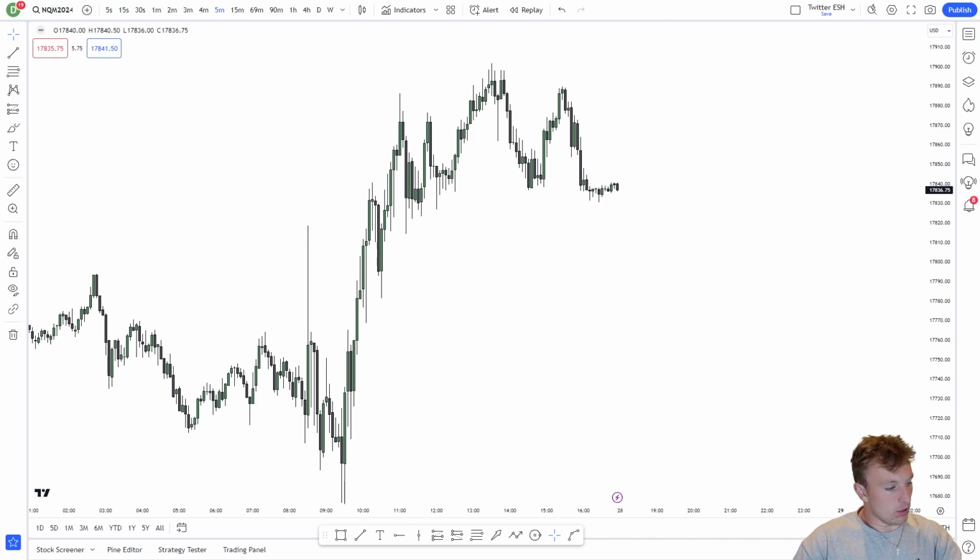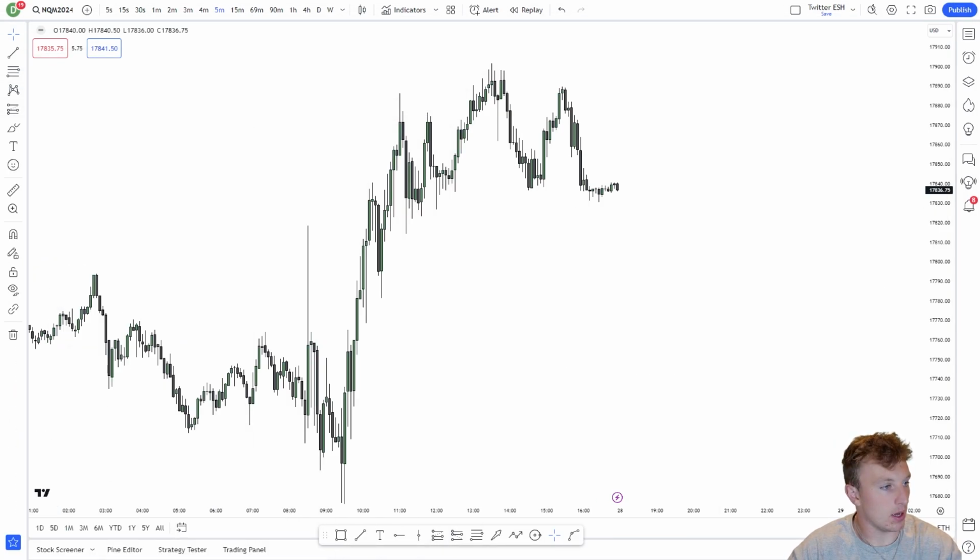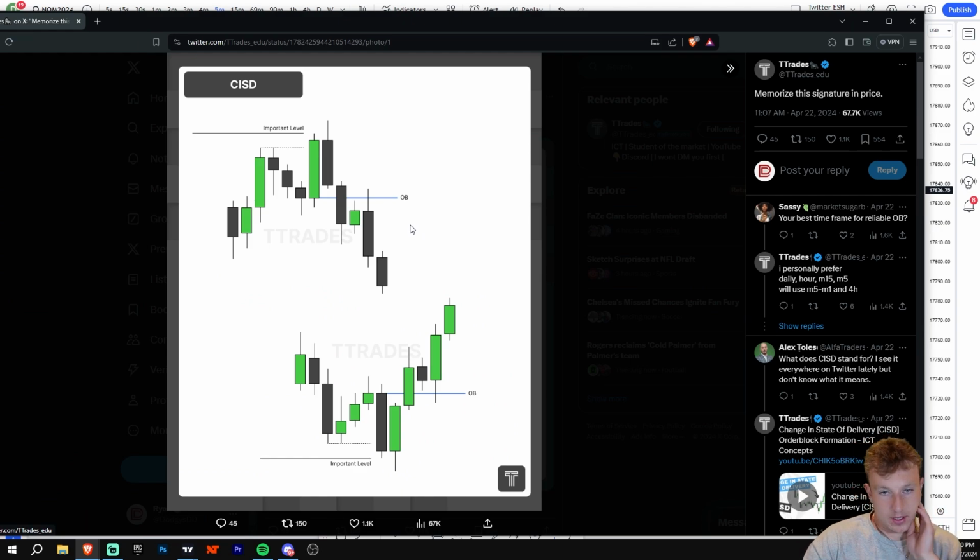So, an order block. This is where I'm going to give my little friend a shout out because he actually has a really nice visual on this. And again, I'm showing you how accessible a bunch of resources from different people are. I'm not being lazy or anything. I'm just showing there's a lot of people who make good resources on multiple different topics in the ICT community. So my good friend has this diagram, and this is a signature in price you want to remember. Now, the first time you look at it, it's probably not going to make sense, but hopefully by the end of this video, it will make sense. But save this, do whatever you want.